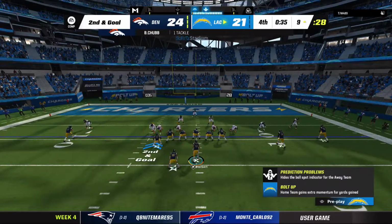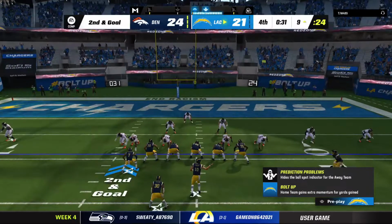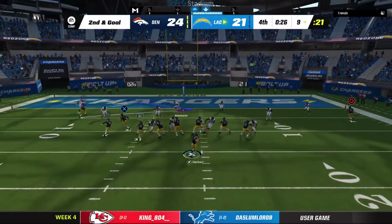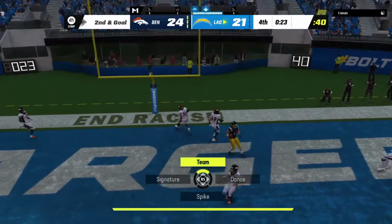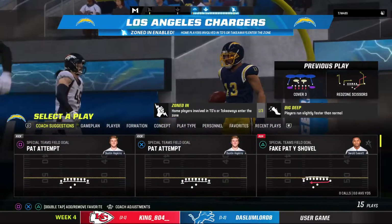And this has become one of those kind of in vogue plays, kind of like the shuffle pass was a few years ago. This one never got off the ground, but you understand why a lot of teams are running it. These wide receivers, a lot of them, they run like running backs. And this is caught. Touchdown. And they've taken the lead here in the final minute.